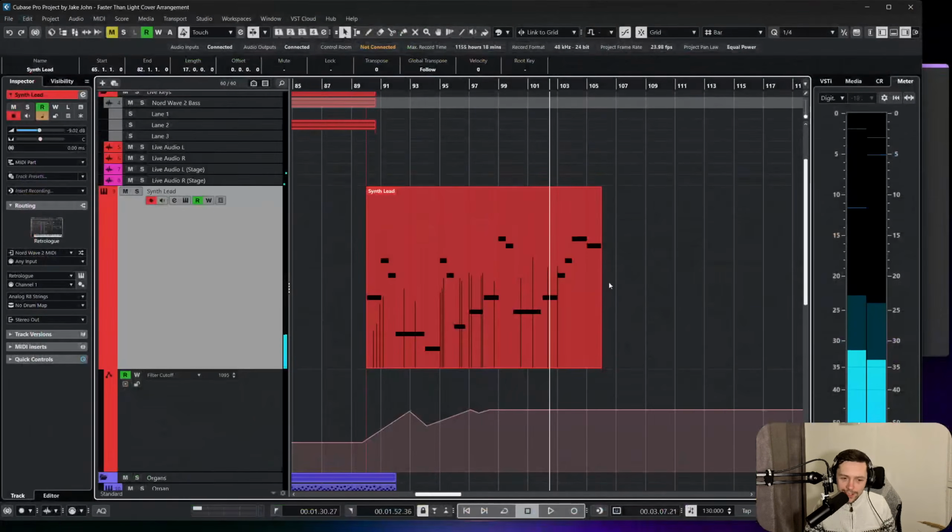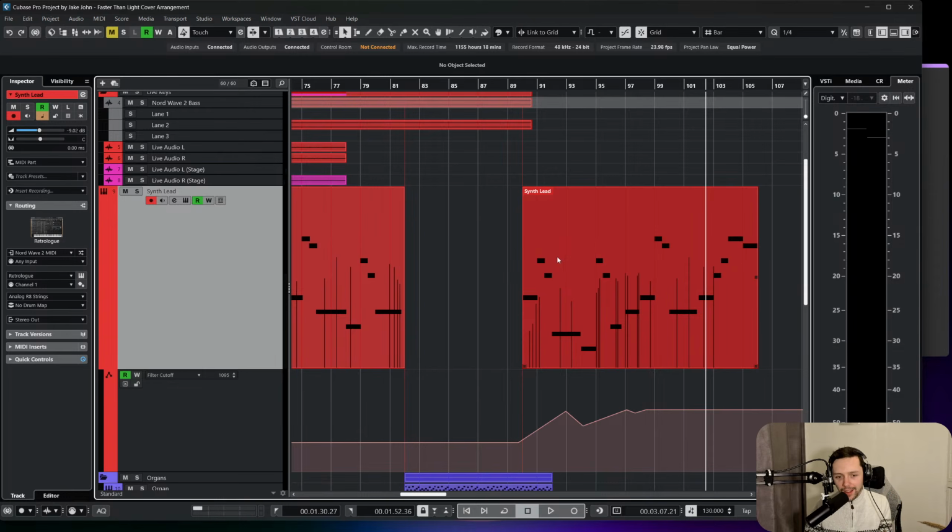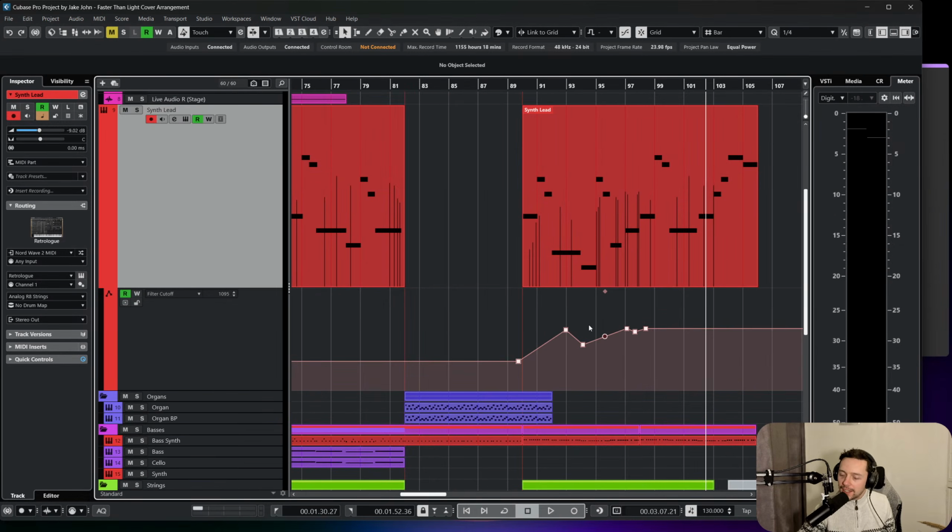Pretty good. Needs a bit of balancing and mixing, but I've pretty much nailed that synth sound with not a whole lot of effort. And yeah, bit of automation. It kind of gets that nice cutoff and growly raspiness. So yeah, been through lots of bits to do with specific music production there.